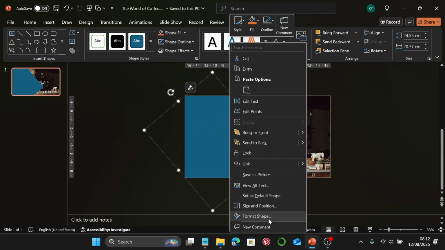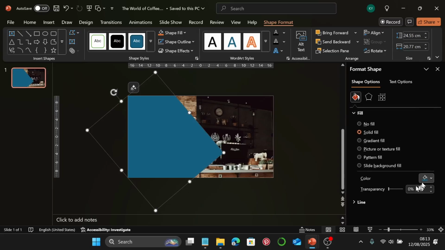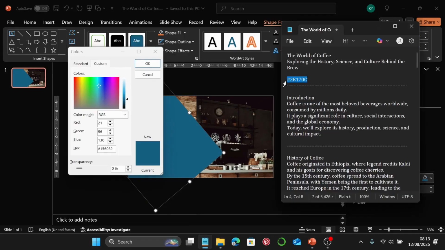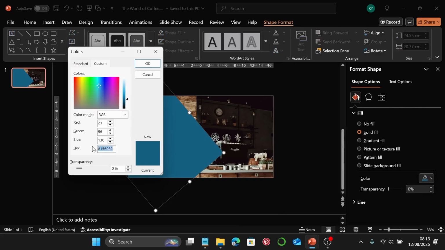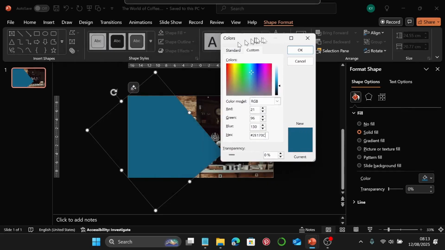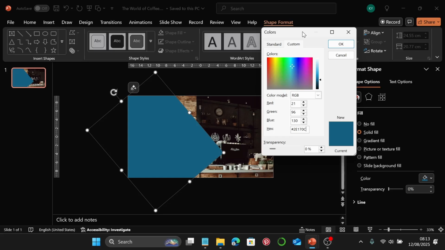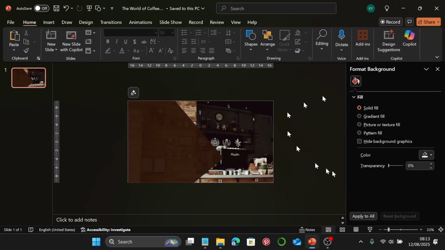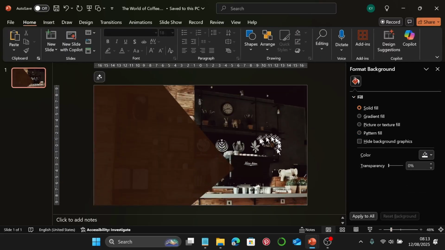Now right click, go to shape format. Now we're going to go to fill, go to more colors, and I can open my notes. This is the color we're going to use for this presentation. I'm going to paste it here. So the code is 2E170C. I'll probably put it in the description if I didn't. Yeah, this is it. So okay, and we have this. Let's increase the transparency to 5%, and let me reduce it back to the full view, and we have our background, per se.